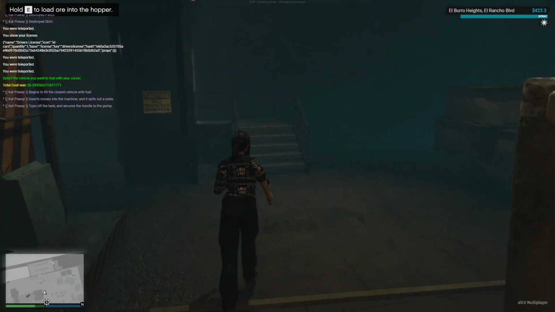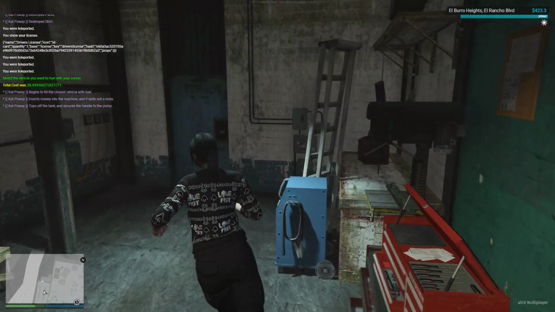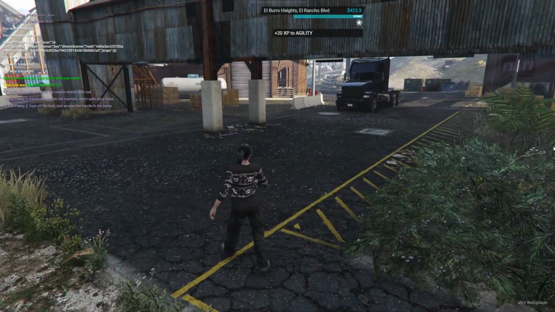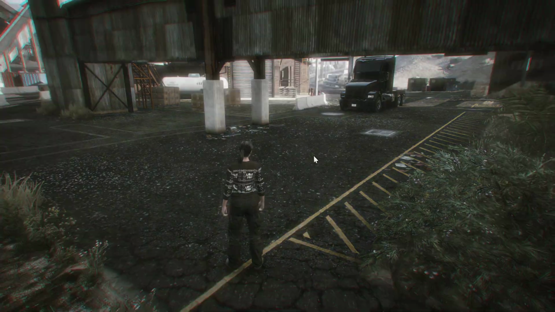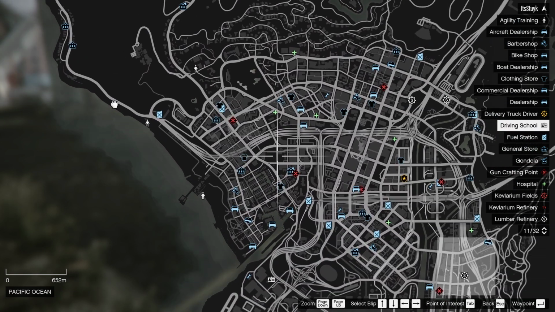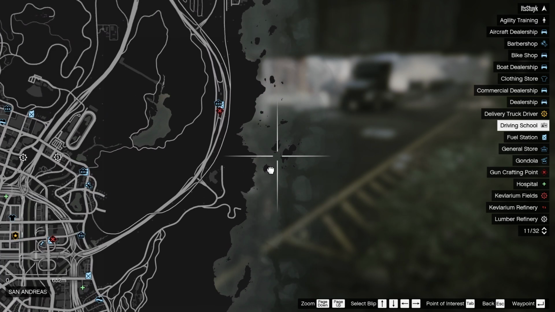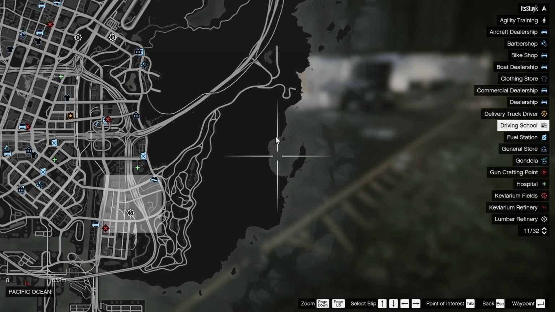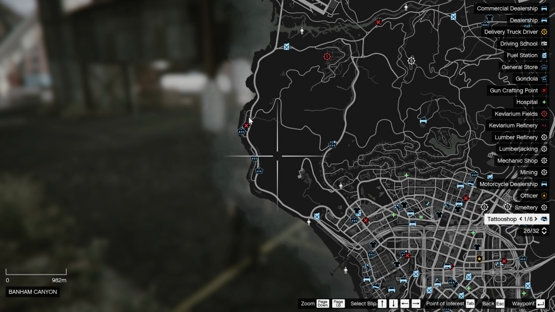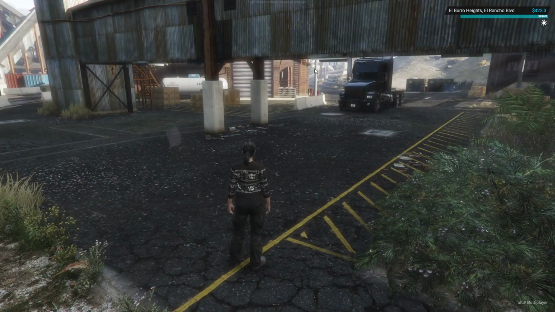But let's go ahead and look at some of the other things that exist. So we're going to go ahead and leave our truck here, unequip our hammer, and let's go ahead and take a look at some of the cooking processes. So one of the areas I know there's a fire, there is a campfire, I believe here, and there's also a campfire over here. But they're also all along the shore, so you just have to look for them. But we're gonna head to this one over here.